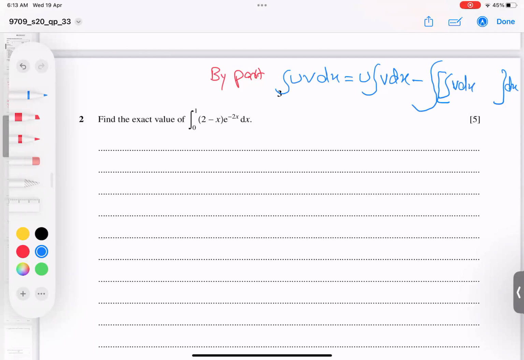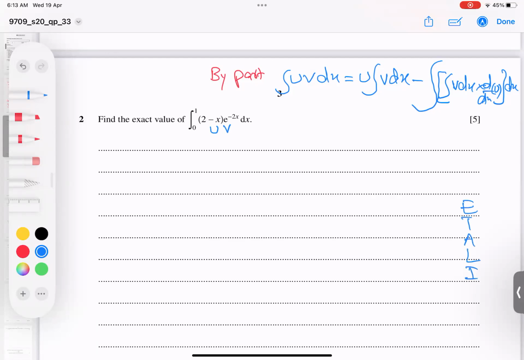And into U differentiation comes here. So differentiation of U. Now I'm going to apply this formula here. So this is a U and this is a V. A question in mind: how do we know which U with which V? So we have one formula to understand, and the formula is LATE, L-A-T-E.